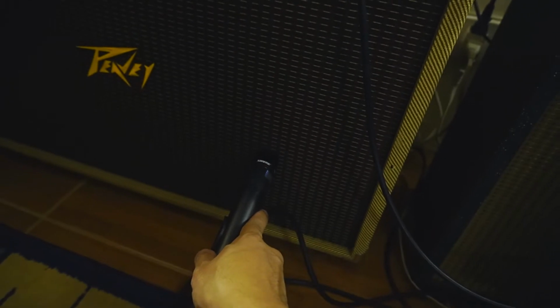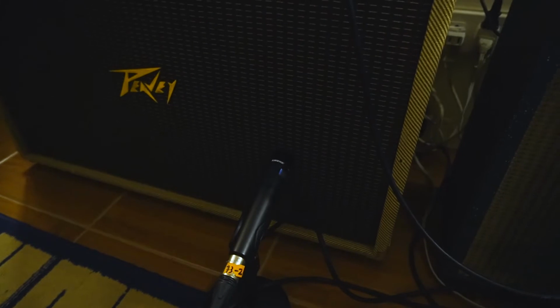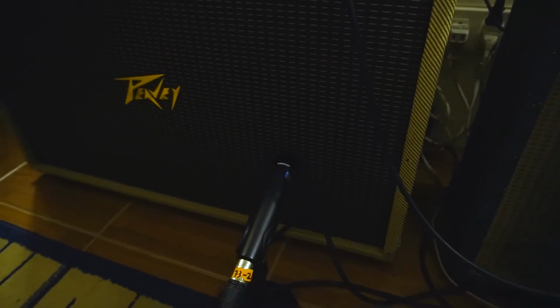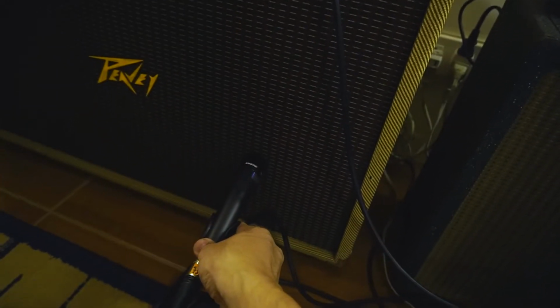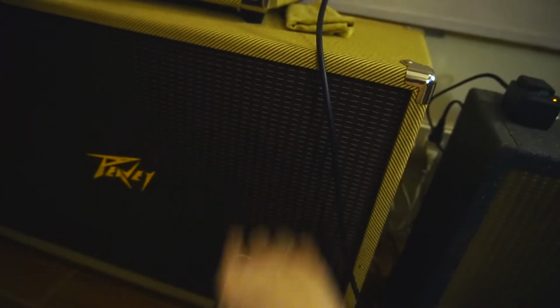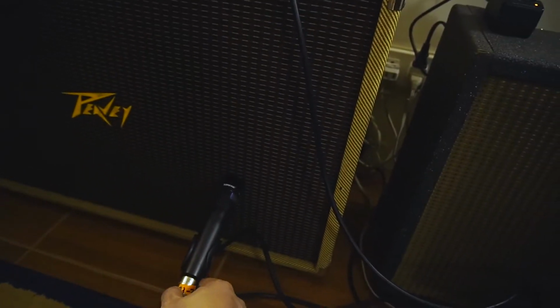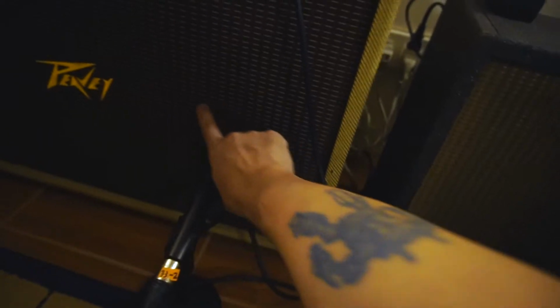Let me just adjust the ISO of this so I can see that better. Okay. So the SM57 is a little bit off center on the cone because I want a direct sound, but I don't want to get too much of the shrillness of the sound. So I just put it off center a bit to the cone. This is the speaker right here. It's a 2x12, so the speaker is at the right side. And what I want to do is just get a bit of an off axis sound. And this is the speaker cone right here.